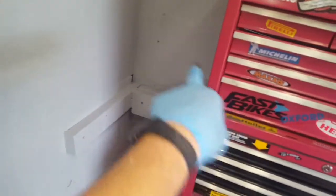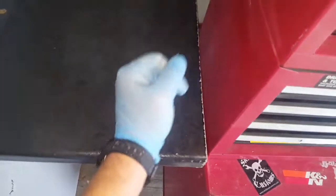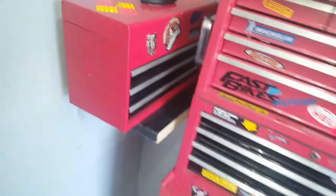Right, got that painted, and I've got a second coat of paint on the whole wall. I'm going to go and cut the top to size now. That's done. I think that's sturdy enough. It's not going anywhere. So let's chuck this box on it. There you go. Perfect. I'll put my, what do you call them down there? Fuel cans. Fuel cans there. Electrical box there.